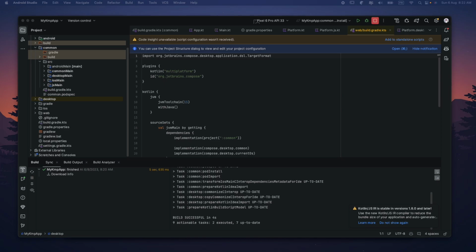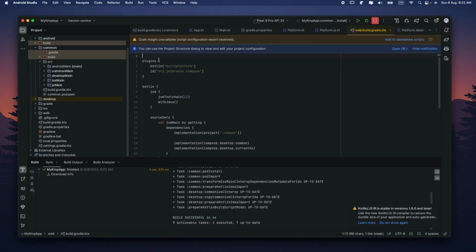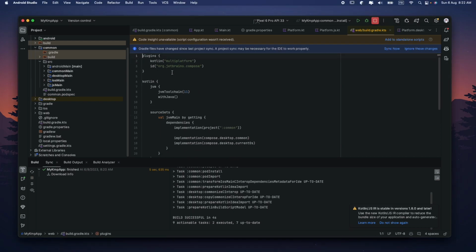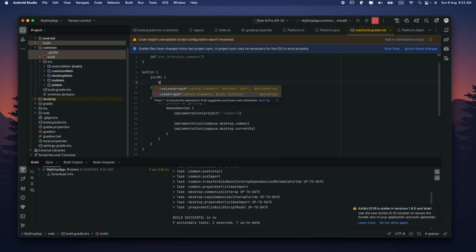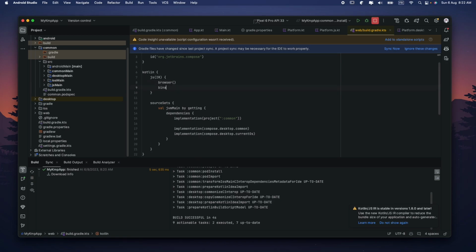So what we are trying to do now is to create the JS web app module. So we need to change this from JVM to JS IR browser, and we have binary. Okay, let's add this for later.